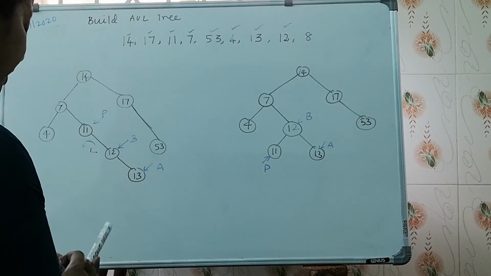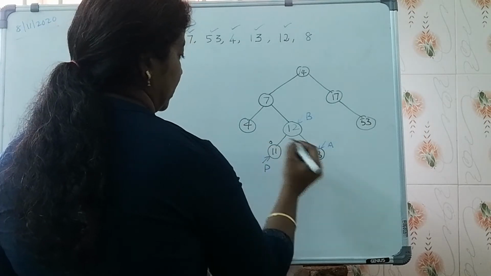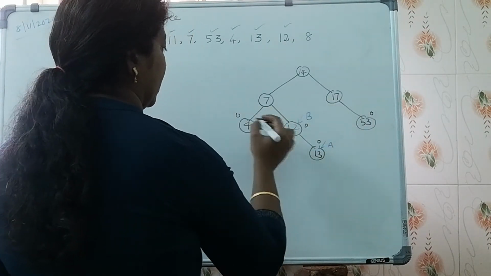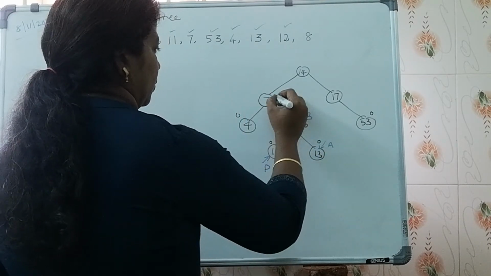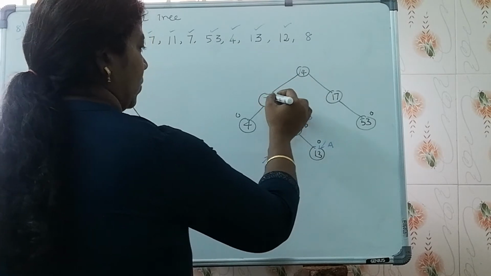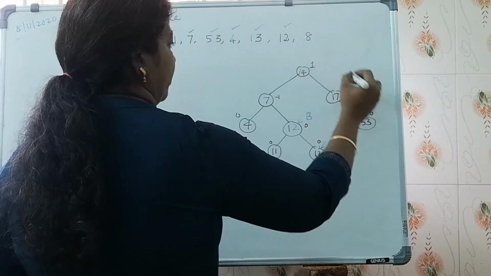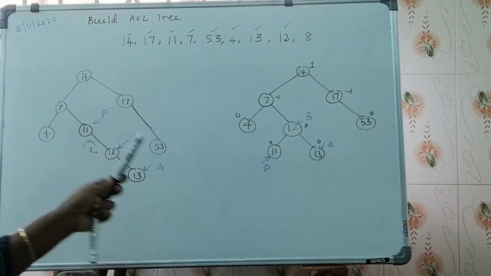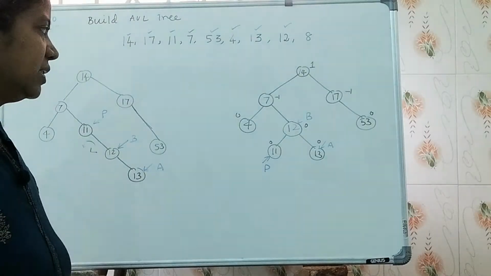Now let us calculate the balance factor for every node. Okay, now this is 0, 0, 0, 0, 0. Now balance factor for this is 1 minus 2, which is minus 1. 1, 2, 3, 3 minus 2, 1 for this and then minus 1. Note down, balance factor is maintained for every node. Now this tree is satisfied. Now it is an AVL tree.